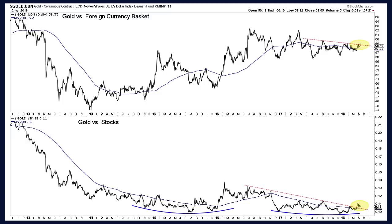So there's a good chance we have seen a significant turn in this ratio, gold against the stock market. But the real confirmation is going to be when we see it make that next move higher and take out the 2017 high, which in this ratio is just below 0.12. The ratio is trading at 0.11. The 2017 high in the ratio was in, it looks like, the very end of August or very beginning of September. So when we see the ratio go above that point, then we'll have full confirmation of a major turn. But things are looking good at this point.